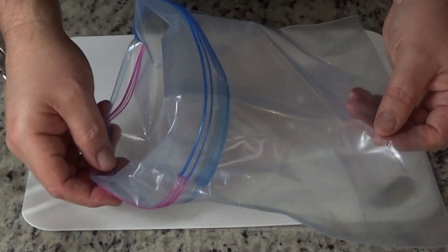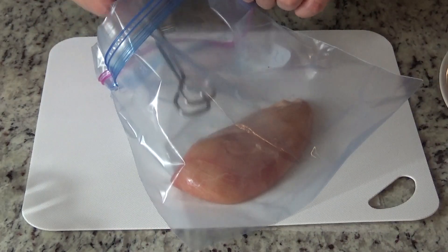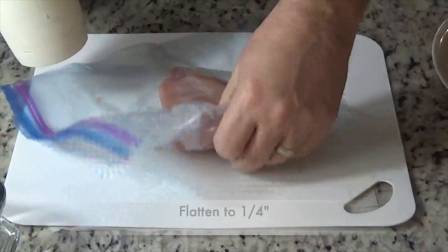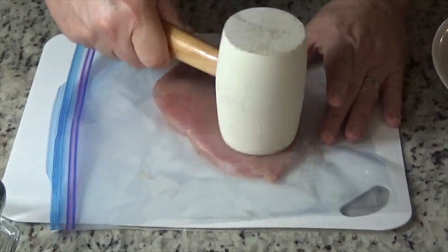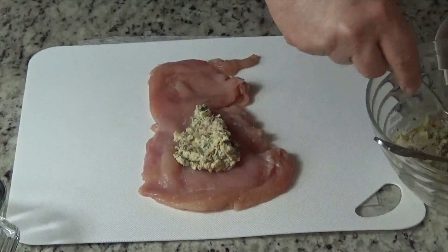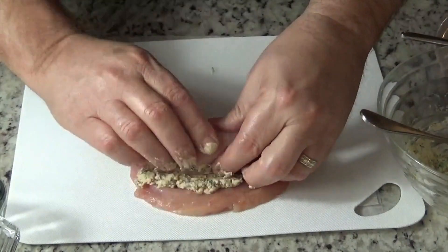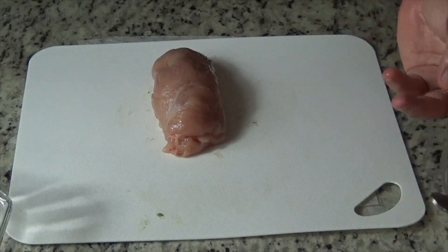Now to flatten out our chicken breasts we're going to need a heavy zip-lock freezer bag. Place your chicken breast in there. If you have a meat tenderizer use the flat side, or I like to use this big rubber mallet — it just covers a lot of area and you can gently tap it until it's about a quarter of an inch thick. You can also use the bottom of a pot. Now just lay your chicken out, put a couple tablespoons of filling avoiding about one inch around the outside edges, and then we'll roll that up. There's no need to use any toothpicks or tying it up — we'll just put it into a greased oven-safe dish with the seam side down.